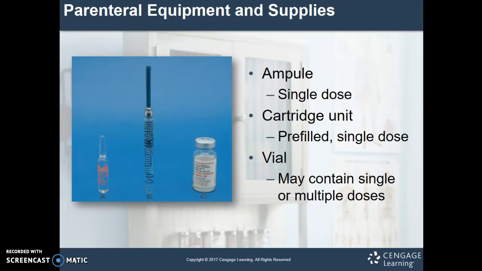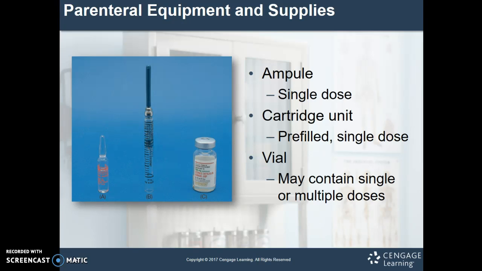The way an ampule works is you snap off the top by putting pressure at right about here with your thumb, and then your forefinger is connected right here. Usually I like to do this with an alcohol swab or a paper towel because these can be sharp when they break and you don't want to cut yourself. You would then use the needle attached to the syringe to draw out the liquid, and then you would use a filter needle to administer the medication. The other way you could do this is to use a filter straw to suck up the medication with the needle, and then you would put on a clean needle to administer the medication.